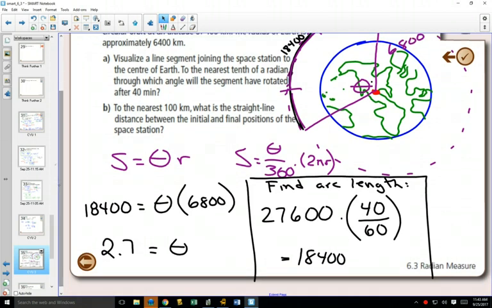Now we're not going to do part B. Not going to worry about that. You don't need to see part B for doing the homework on this one. Part B connects to last year's math with the cosine law. So if you want to do it on your own, you can read the example beside. Remember, it's just using the cosine law in radians instead of degrees. So if you want to read that off to the side on your own time, that's fine. But we're not going to do that right now.